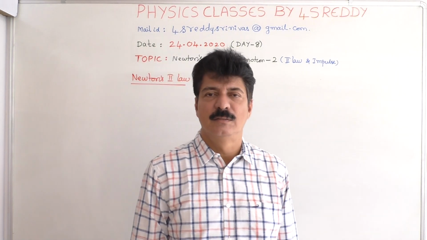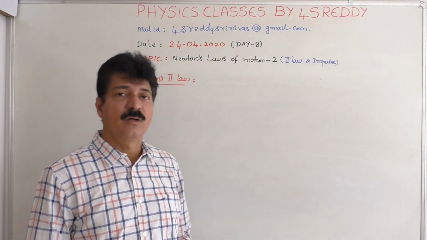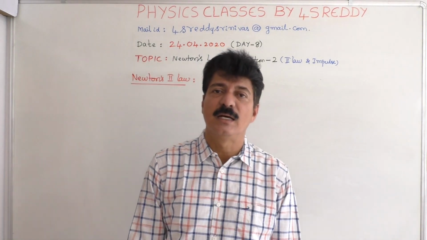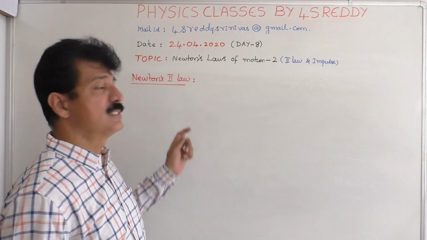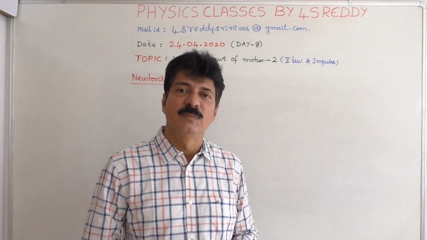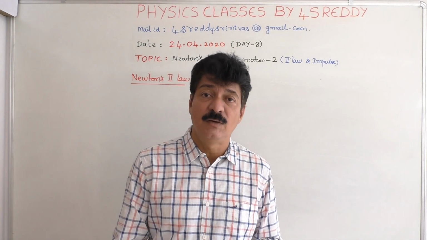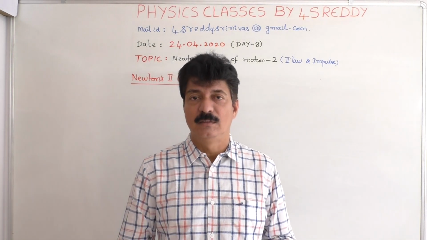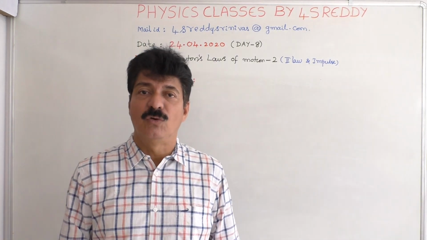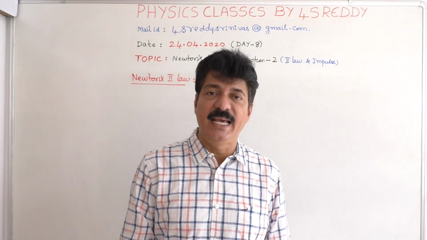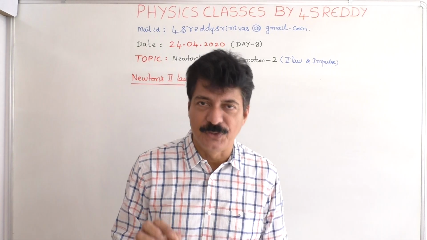Today's topic is Newton's laws of motion, and we are going to discuss Newton's second law and the impulse. So first of all, what is Newton's second law? It states that the rate of change of linear momentum of a body is directly proportional to the force acting on it, and it takes place in the direction of the applied force.